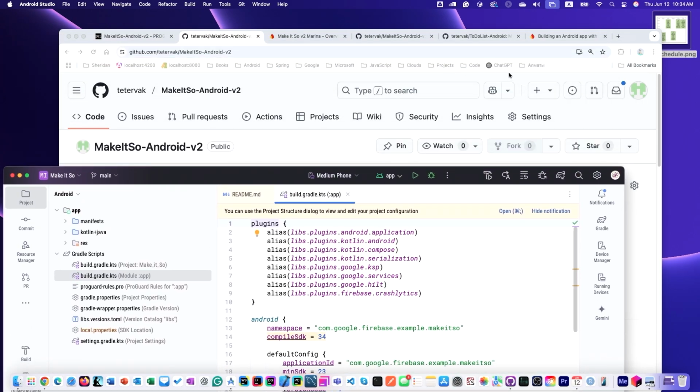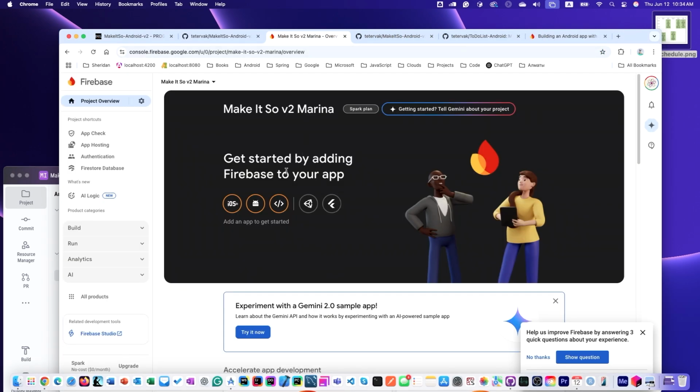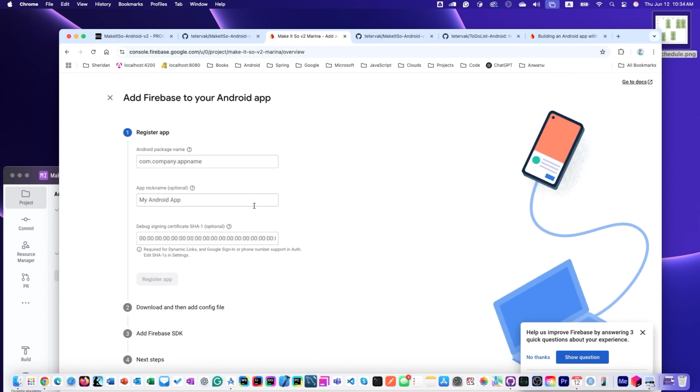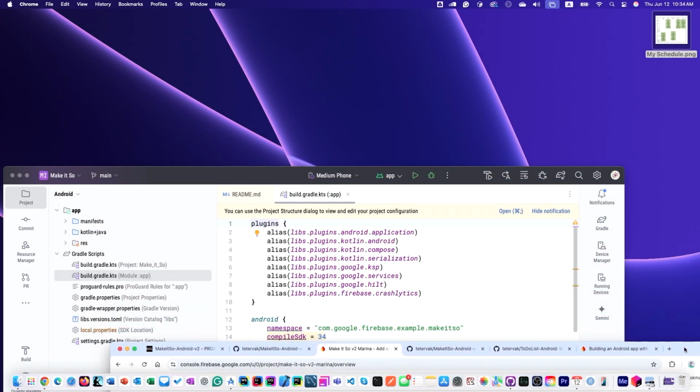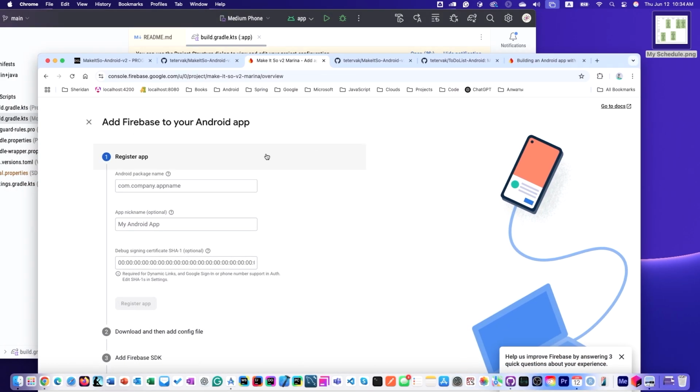And next, where we are here, right? Click here to Android, because we're connecting an Android project to Android. And now it says Android package name. And it is this one, namespace, this one. So you copy this piece, copy, and paste it here.